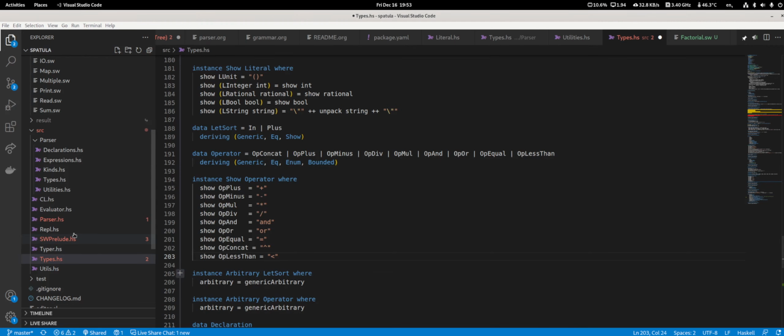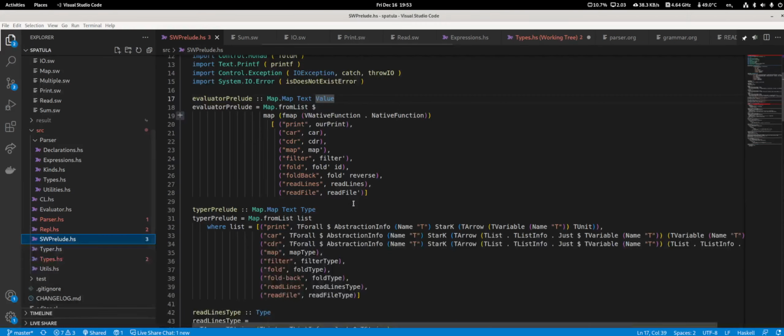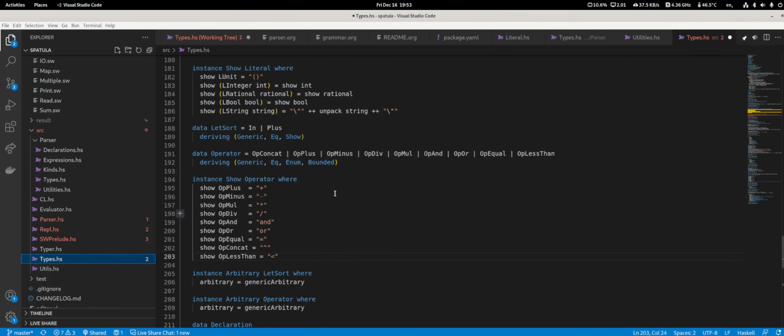Or did they implement it as operators instead of... I think it's on expression instead. Let's see. Yeah, no, we implemented it as operators. Where are we declaring operators? I don't remember. Here, types. Types.hs. And then we have line 191. So we gotta see on the parse. Maybe it's a bug on the type checking of operators, man.